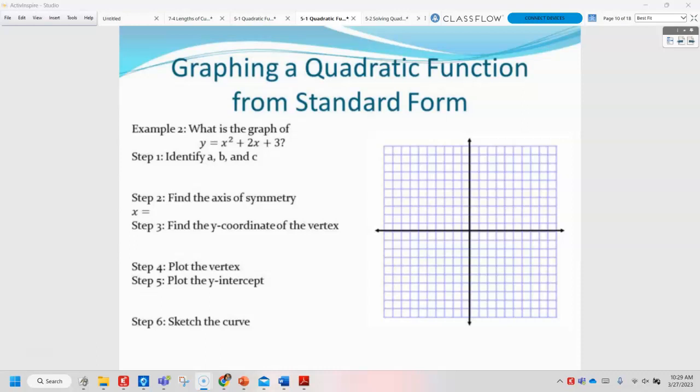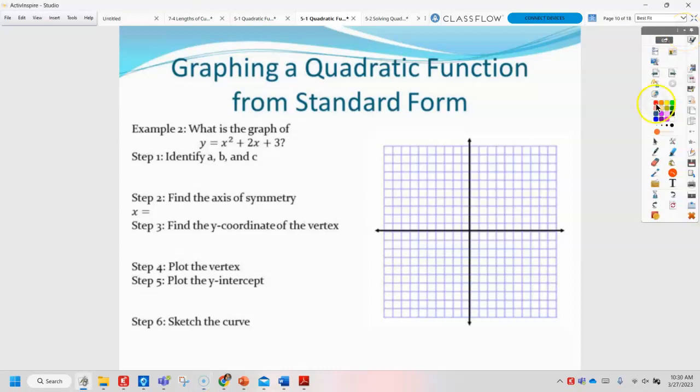So now we are in standard form, and we want to get a graph, but in order to do that, we want to convert from standard form to vertex form. So I need to know what is A, what is B, and what is C. The A value is always on x squared, the B value is always on x, and the C value is always your constant. So A goes with quadratic, B goes with linear, C goes with the constant.